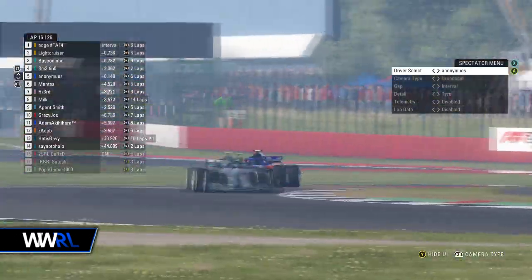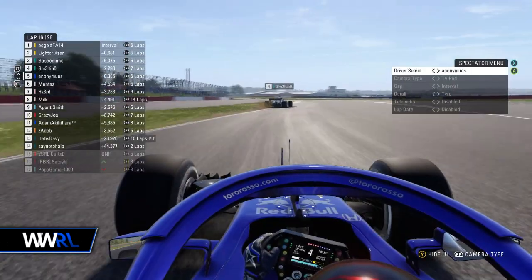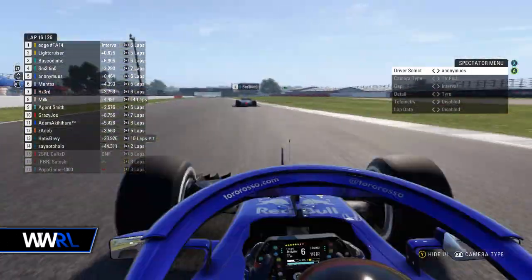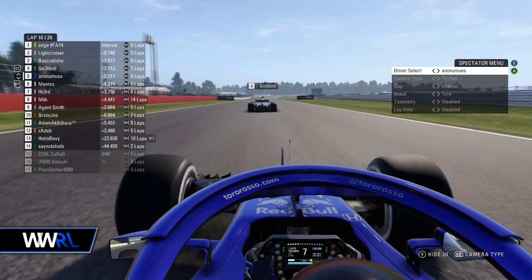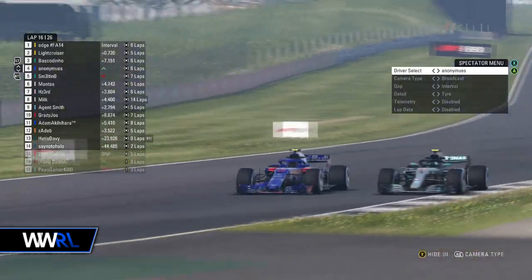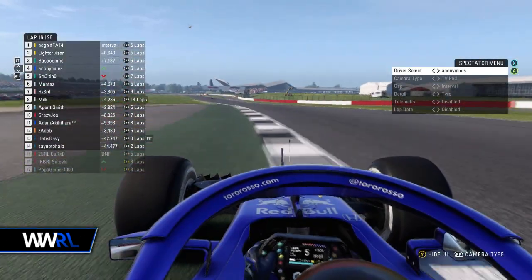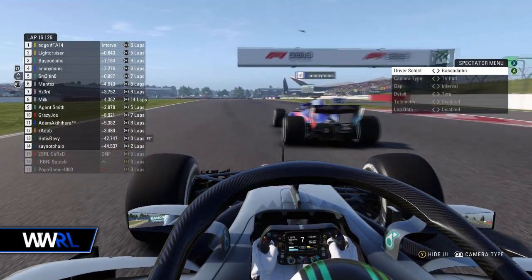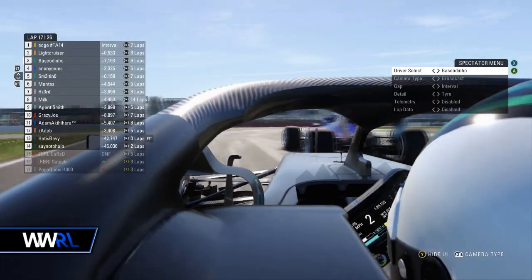Oh dear, look how close he's getting. Through Chapel he comes now, and on to the second dose of DRS for this lap. He's a lot closer to Smoltino. He'll probably try again. Will Smoltino go defensive to the inside? No, he doesn't. He lets Toro Rosso have the inside line, and he lets Toro Rosso have the place, but he runs wide. Is that going to give Jasper an invitation to go down the inside at Vale? Nope.